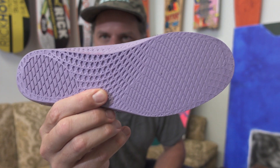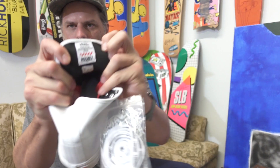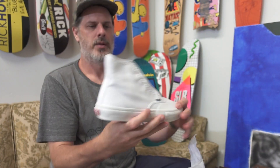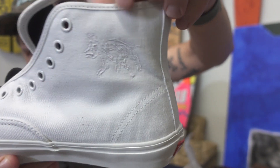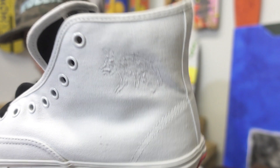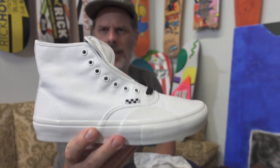Let's see if it has anything special on the insole — it does not. You've got your pop cush insole on these. I love these insoles — when a shoe has a good insole it makes a hell of a difference. While I have this out, you do have the hockey branding on the inside. And that little graphic is embroidered on the inside side of both shoes — there's actually a dog on the shoe. So that's the Andrew Allen in white.